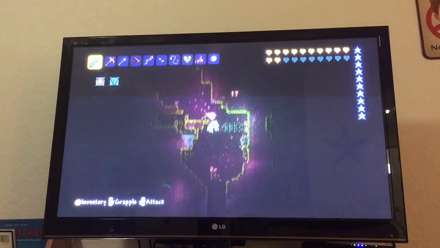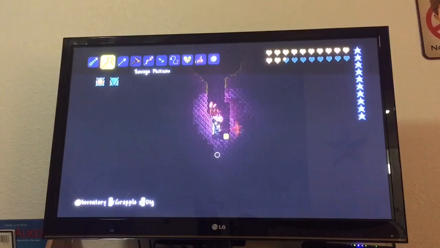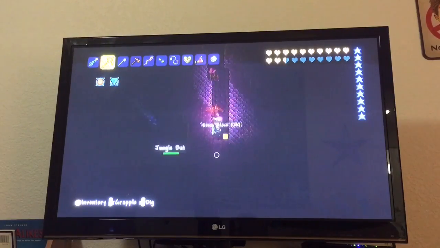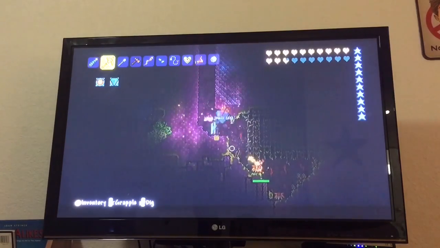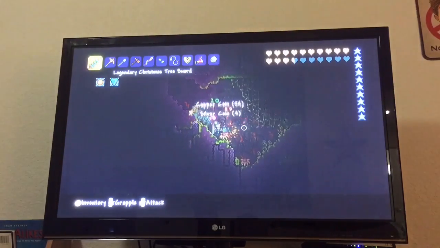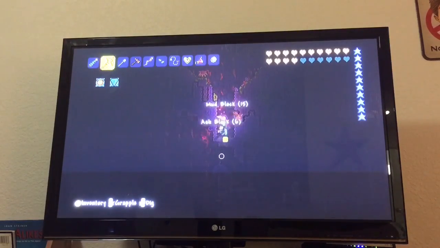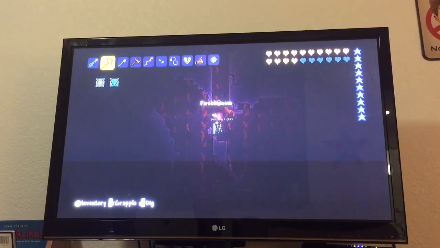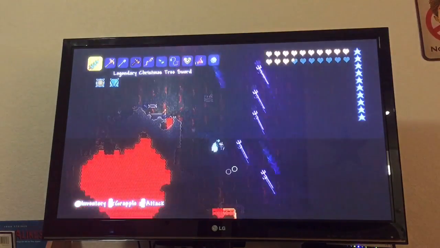I really like the Underground Jungle. It's probably one of my favorite underground biomes, except the mushroom biome for sure. That one's one of my favorites. Ow, fire. Me. I like the underworld. I mean, I don't like it, but it's interesting. I don't really like it that much. It's kind of mean.